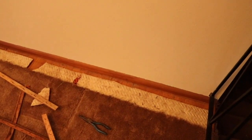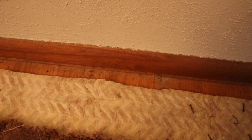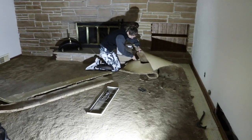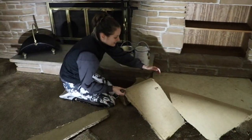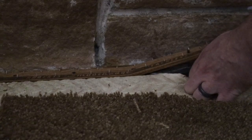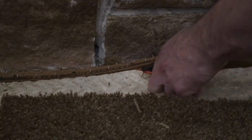Right now we're just cutting about five or six inches along the carpet and then taking up the tack strip, so that we can put masking down along the baseboard and then spray all the baseboard. That way we'll leave the carpet as a ground cover so the hardwoods don't get spray on them. You can see Bree is cutting away here — this tack strip, if you get under it and do small little bits with a crowbar and push it up, it tends to come up without breaking. That way you can get the whole strip easier in one piece and it doesn't break into a million pieces, so you don't have to take the nails out individually.